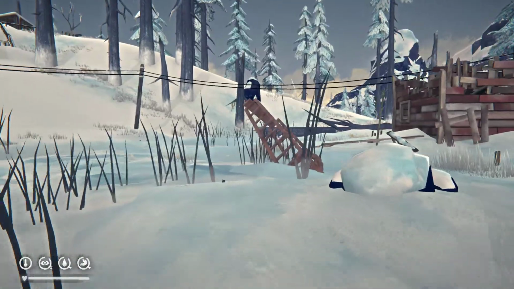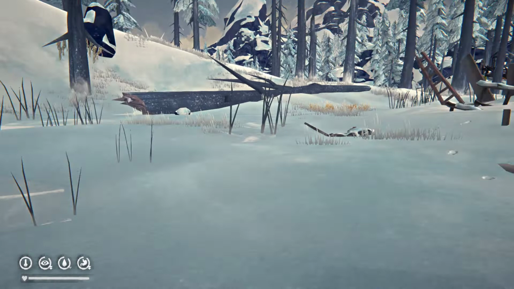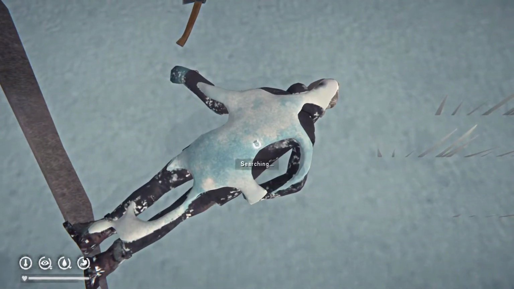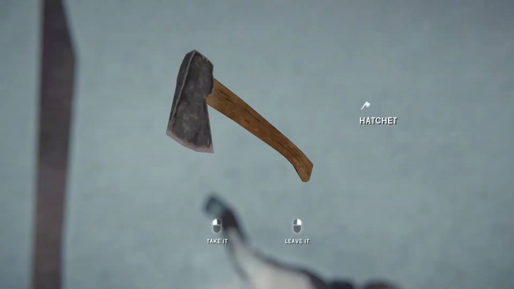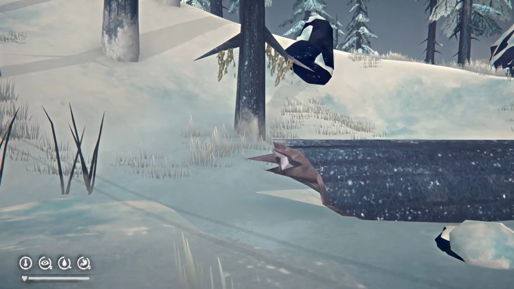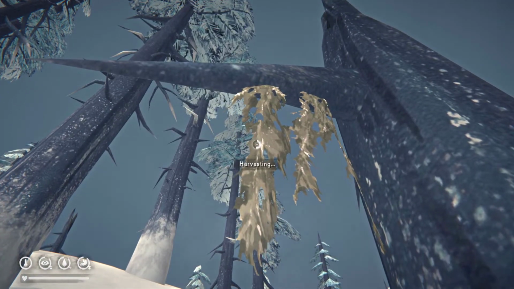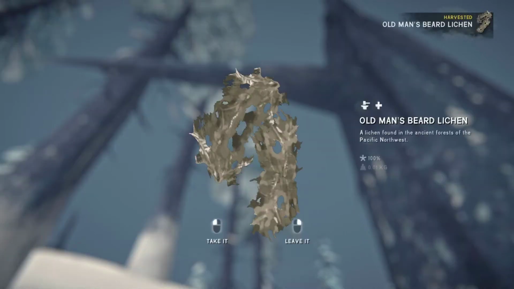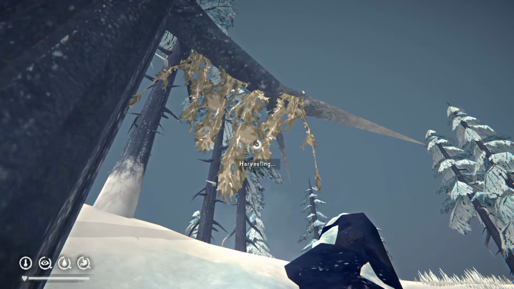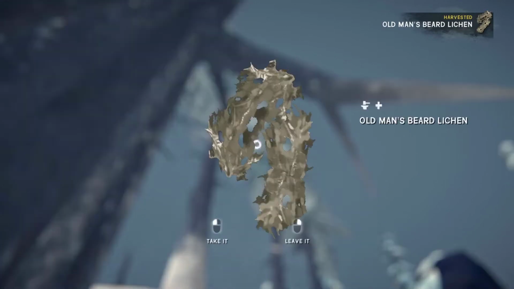Oh, why are you circling? That means there's a body nearby, does it not? There we go. Empty, but there is another hatchet. Fine. And then there's some of the old man's beards. Is it old man's beard lichen? That makes bandages. I don't know if it's used for anything else, but it can definitely be used to make bandages.